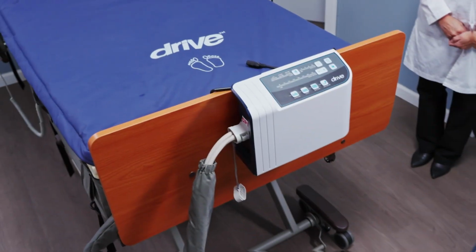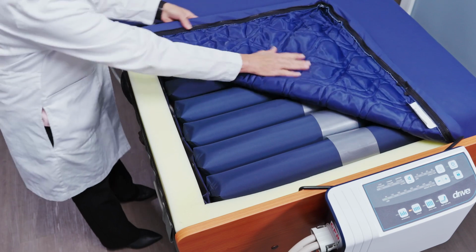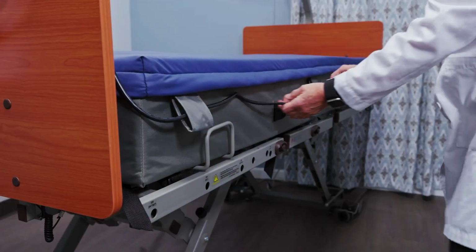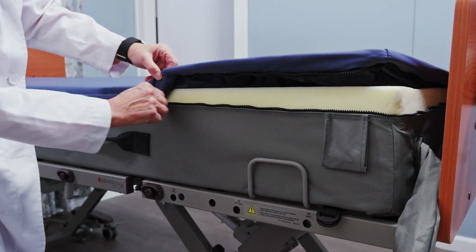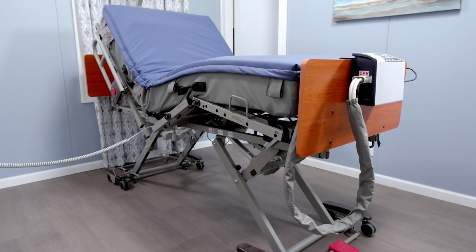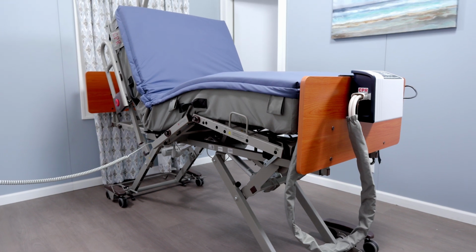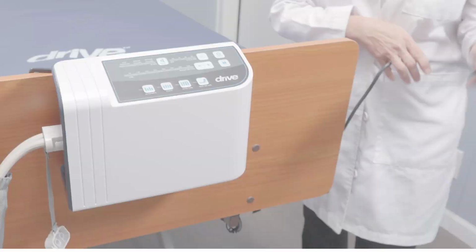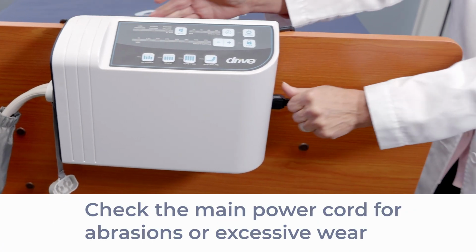Maintenance. Your facility owns Drive DeVilbiss's Preserve Tech MedAire Edge mattress replacement systems, which are designed and intended to offer safe and reliable therapy when installed, operated, cleaned, and maintained according to the instructions provided by Drive Medical. If the following simple, quick, and easy maintenance tips are followed, service of the Preserve Tech MedAire Edge shouldn't be required. Check the main power cord and plug for abrasions or excessive wear.